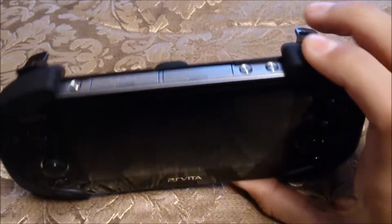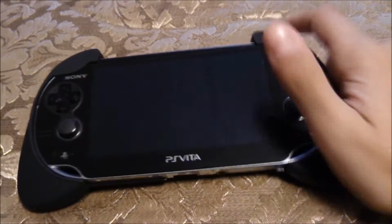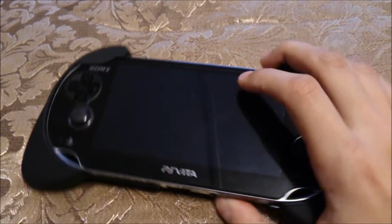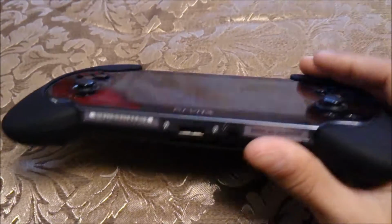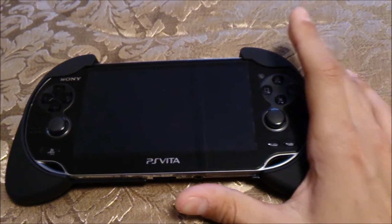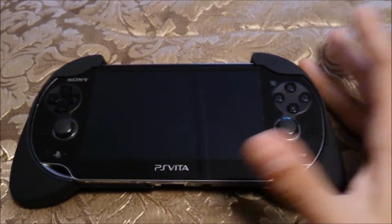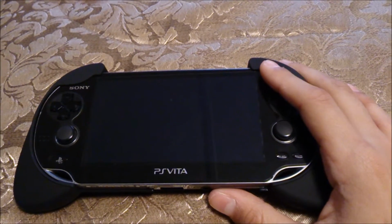So I definitely would recommend this for anyone with a Vita, because it feels great, and the thing you need to realize is that if you try to put this in your pocket, it's going to be really uncomfortable. It just isn't going to happen. I really can't say portability-wise it's any better, and in that aspect it does come up short, but it really wasn't meant to make it more portable. It makes it a lot less portable, but a lot more comfortable. So if you're going on a trip, put it in a bag or something like that.